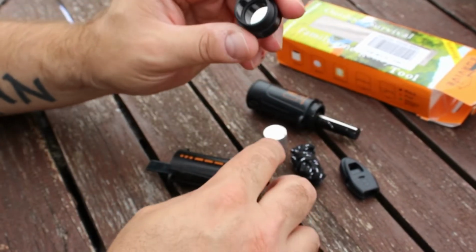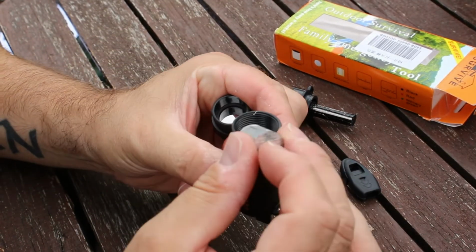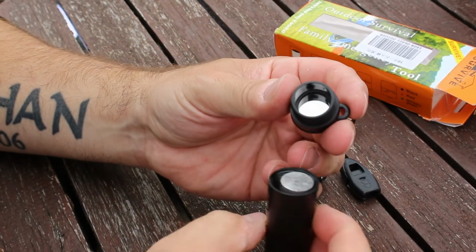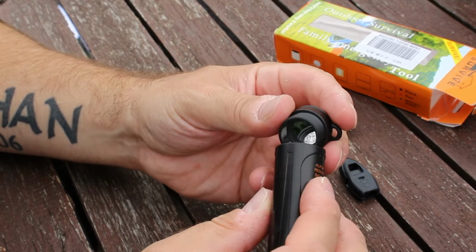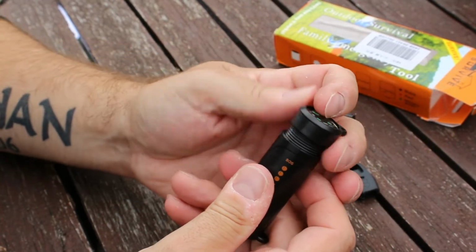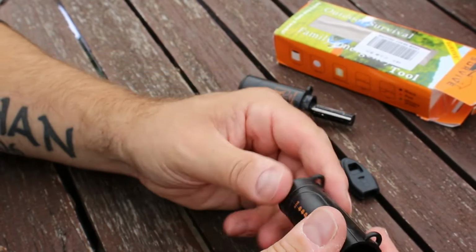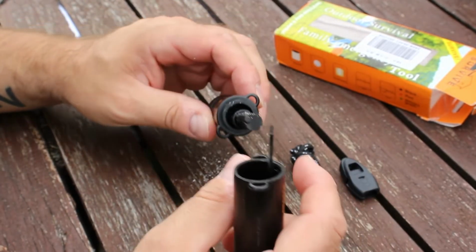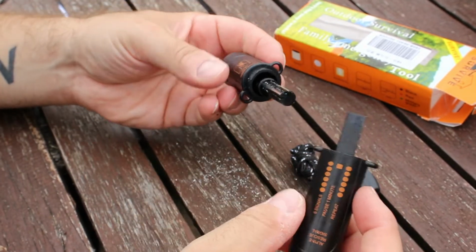And then the other point is that if I have this magnesium block in here against the signal mirror, surely that's going to scratch the mirror up. So again, I wouldn't have put the mirror in with a piece of metal. I don't know, that just doesn't make any sense to me. This is probably a copy of something else. If you know what that copy is, then let me know in the comment section. I don't intentionally get copies of stuff. I just don't know everything that's out there.